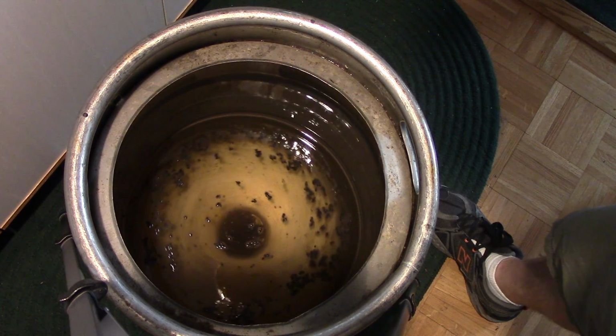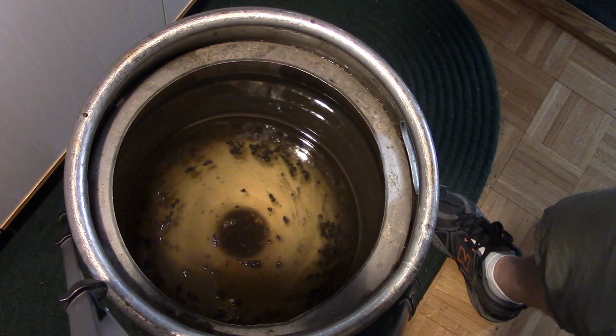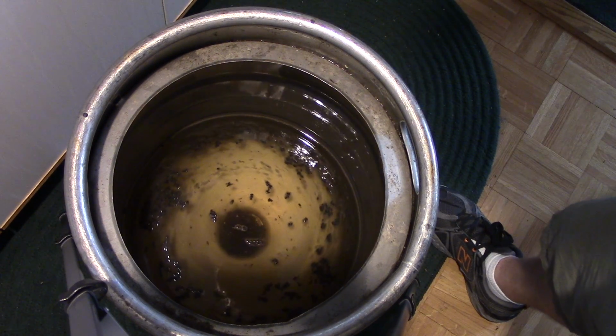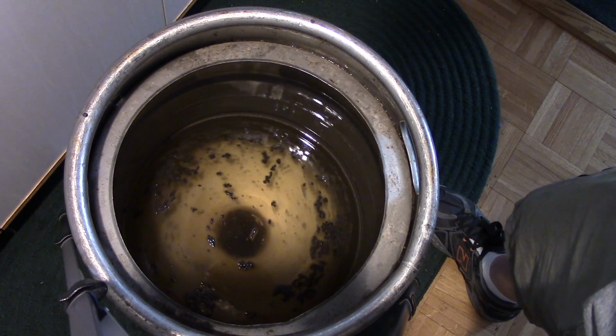All right, it's only been a few minutes, maybe 2 minutes since I whirlpooled. You can still see it's rolling around in a circle a bit. But as you can see, aside from the stuff floating on the top, the vast majority has settled into the center as we'd predict. So the next test is to do this with a kettle that has just a 1/2 inch fitting stuck in the side.